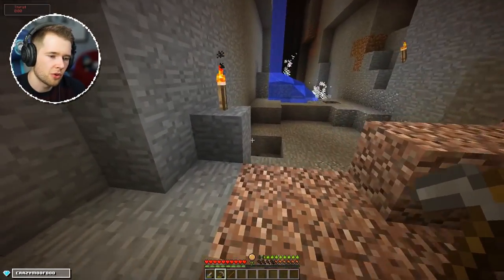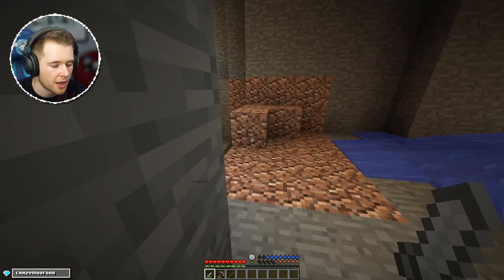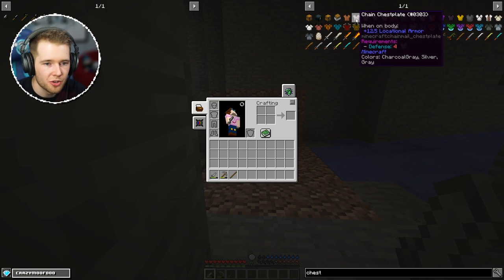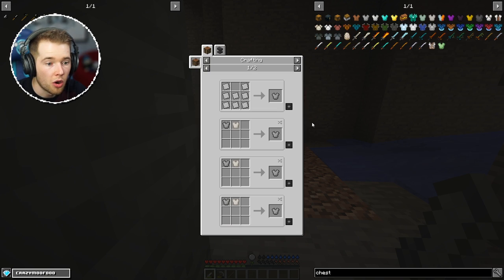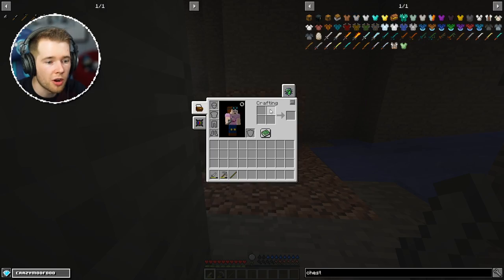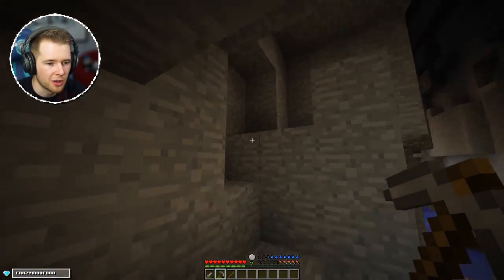Is there a way to see what your next upgrades are? Requirements, defense 8. I guess it does then. Oh, so it needs to be 8? That's not bad. Leather, you need nothing. Chain is only 4, but how do you get chain? Oh, you can craft it. Iron nuggets. Oh, I can craft chainmail. Okay, that's what I'm doing next. I can make chainmail, and that is only defense level 4.